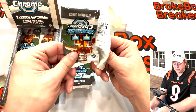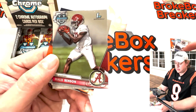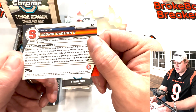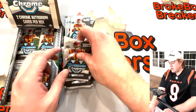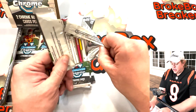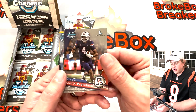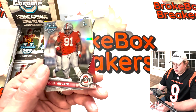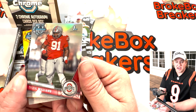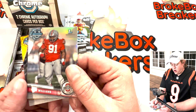Pack number one: we have Henderson, Muley, and Benson — nothing crazy there. A little background on me personally: I played college football, not near the level these guys play — Ohio Wesleyan, Division III, one of the hogs on the offensive line. That is a brotherhood like no other. Tyleek Williams is a guy making himself a lot of money this year — defensive tackle for Ohio State, been the best on the team, a beast on the run and against the pass, getting a lot of pass pressure. Hopefully his stock continues to go up.